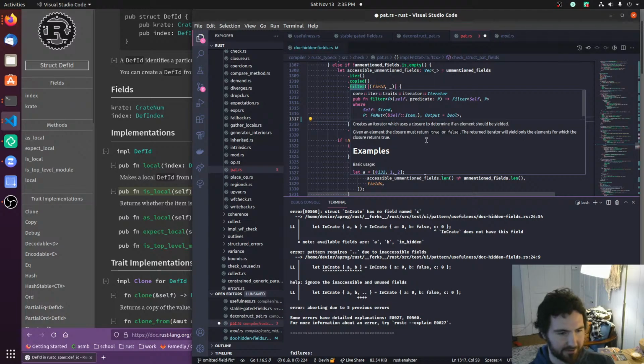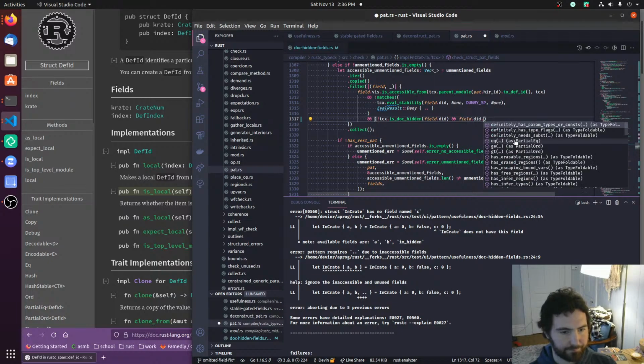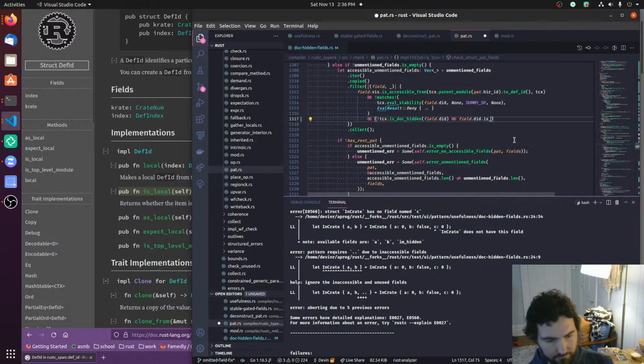So the closure returns true if it's not hidden; this should only be false if it's hidden and foreign. Not positive if that's going to work.